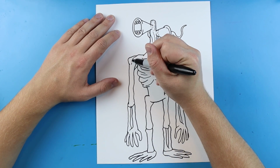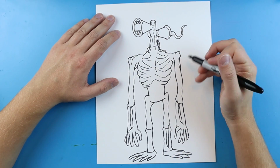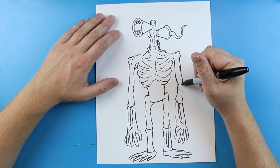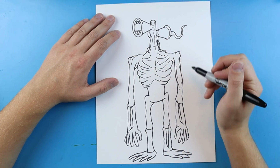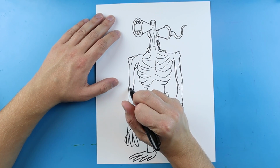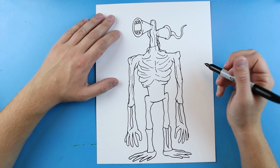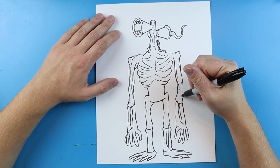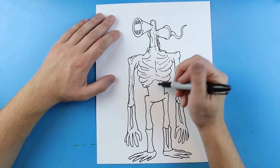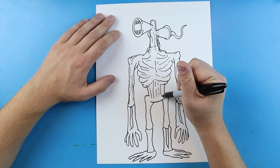Then I'm just going to kind of come in here and add some different little lines all over the place. I like to find some spots where there's a curve and maybe add like a little extension of the line. So like right here is a nice little curve. I'm going to just add an extra line there. Maybe I'll do the same thing here. Lots of little broken lines for texture and detail. We'll add a few more in here. I'm going to add some kind of long little broken lines right in here.